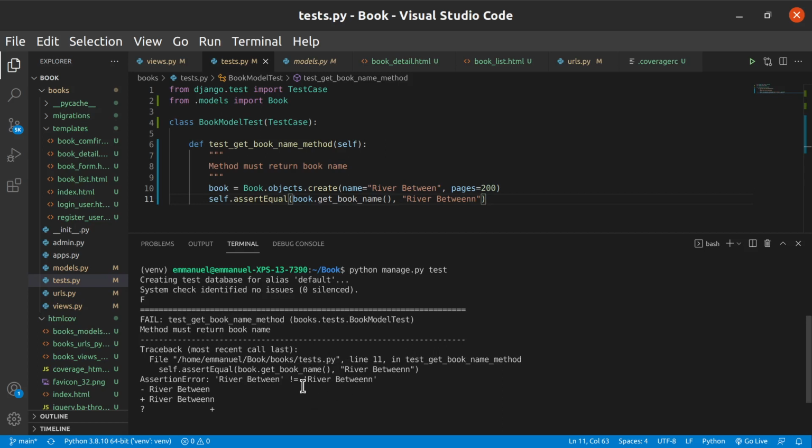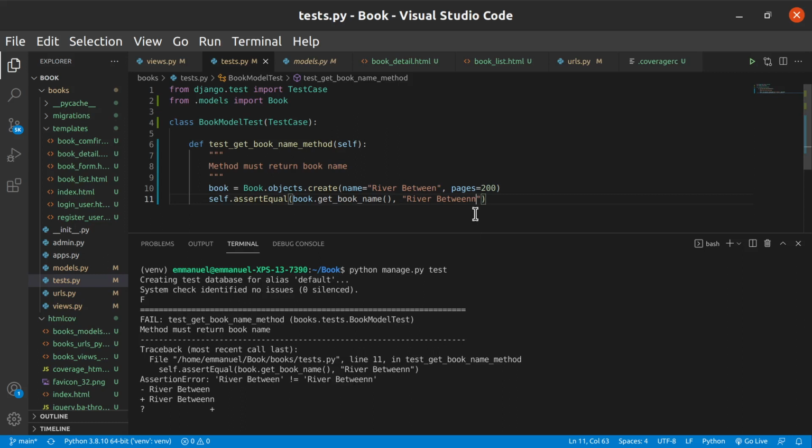Now it is saying that it is an assertion error, whereby what it has in this return value is not equal to what has been given here, because here we have added another n.